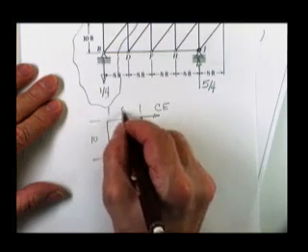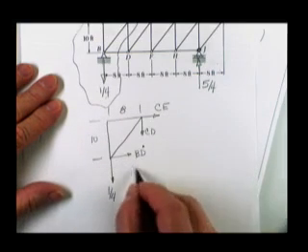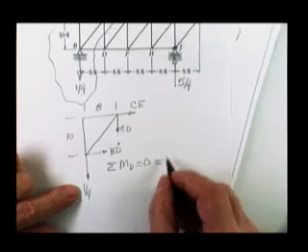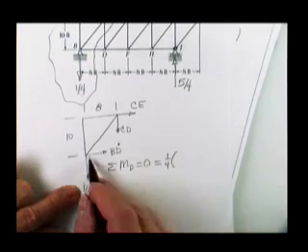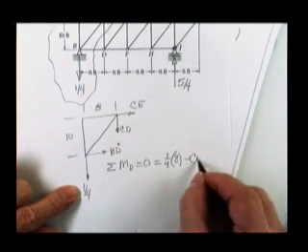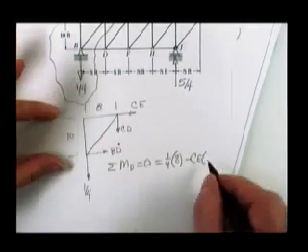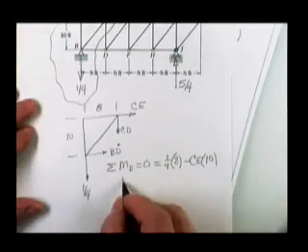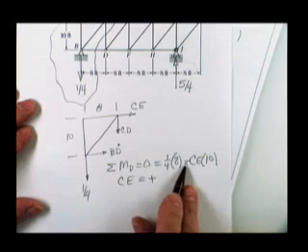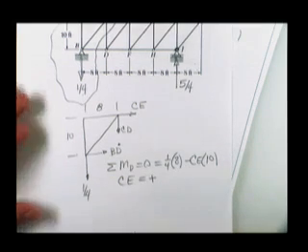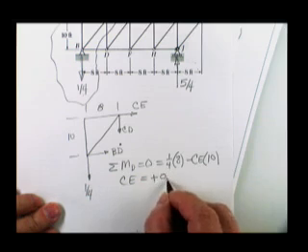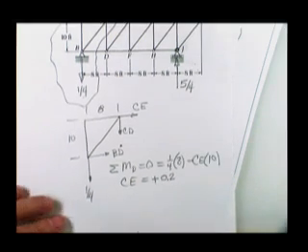It goes so fast, I can't keep up with you. Sum of the moments about D is equal to 0 is equal to, let me write this one down. 1/4 times his moment arm is 8, positive, minus CE times his moment arm is 10. And so you say the answer for CE is equal to, did you get a plus? Yeah. Well, no, actually, oh yeah, plus. It will be a plus. It probably is a minus on your calculator because you solved for it. All right, is equal to a positive 0.2. That tells me everything I need to know right there.